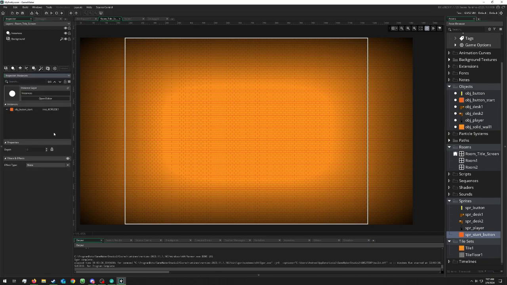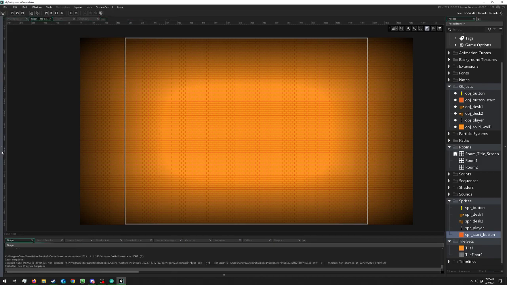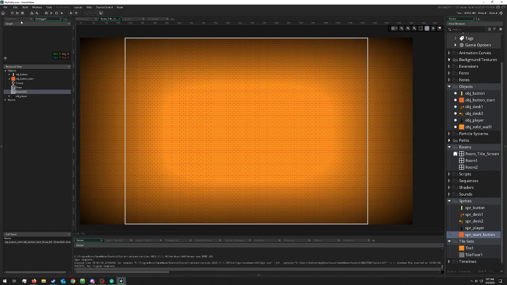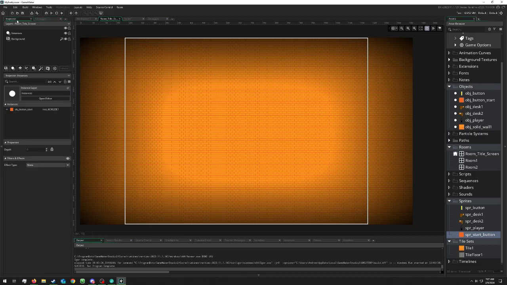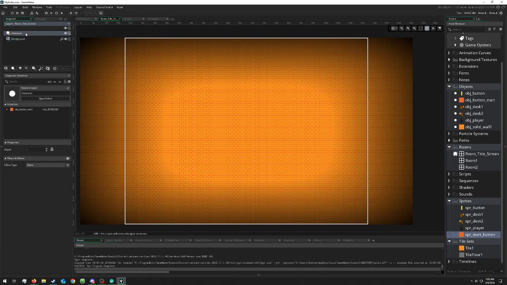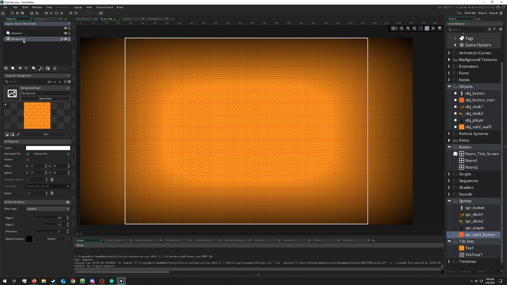Oop, not that. Nope, not that either. Open editor. No. How do I get to viewport? Property depth.